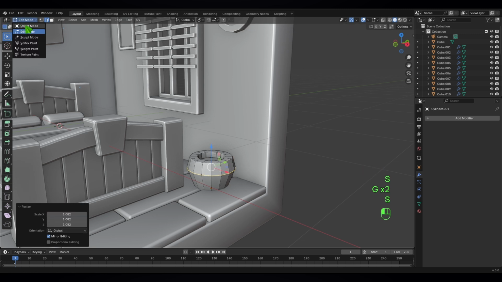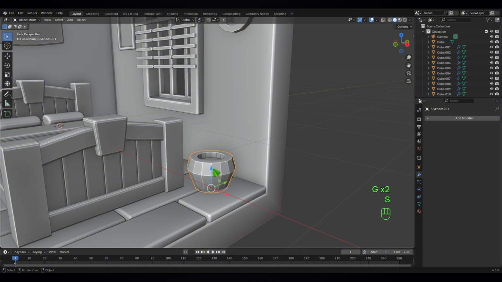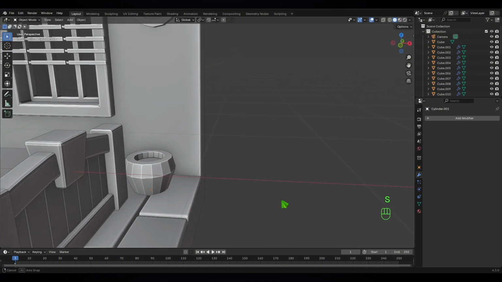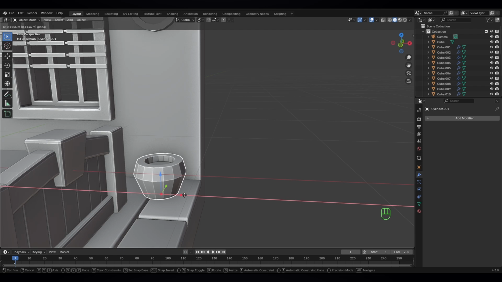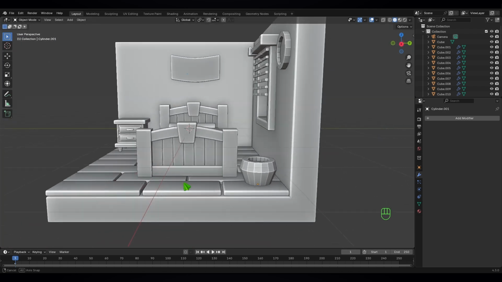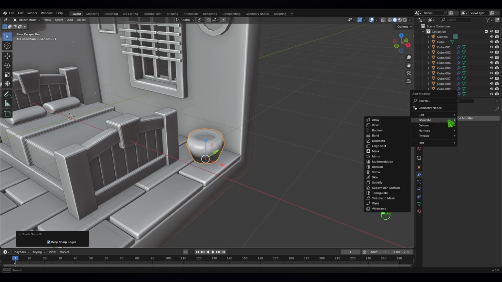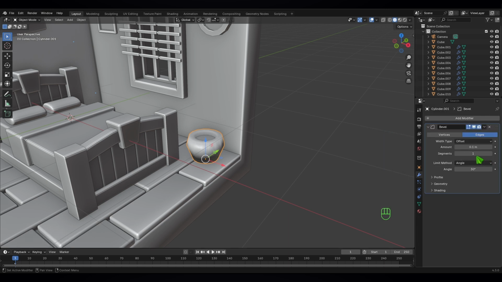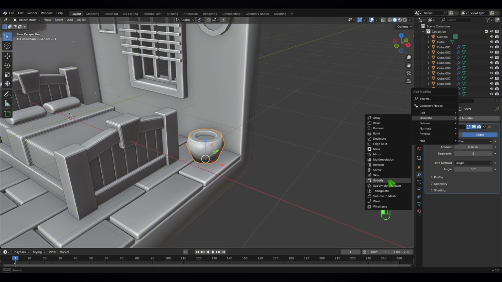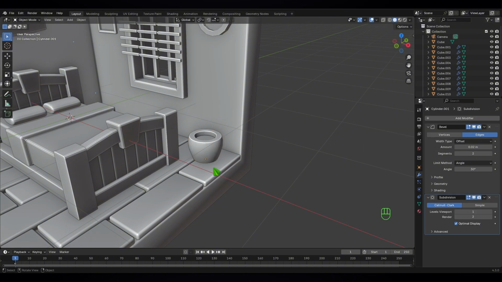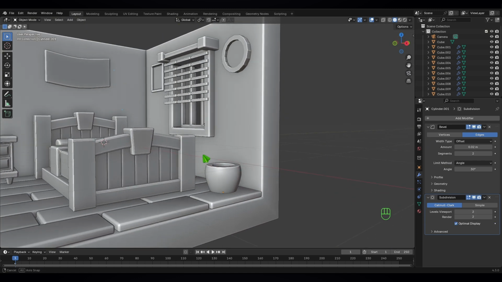And let's go to object mode. Let's move it up a bit, and I want to move it somewhere here also. And let's apply auto smooth shade, and let's give it a bevel modifier. I'm going to go with 2 segments and 0.2 as well, and I want to give it also a subdivision modifier to get this smooth look, and put it at 2 levels.